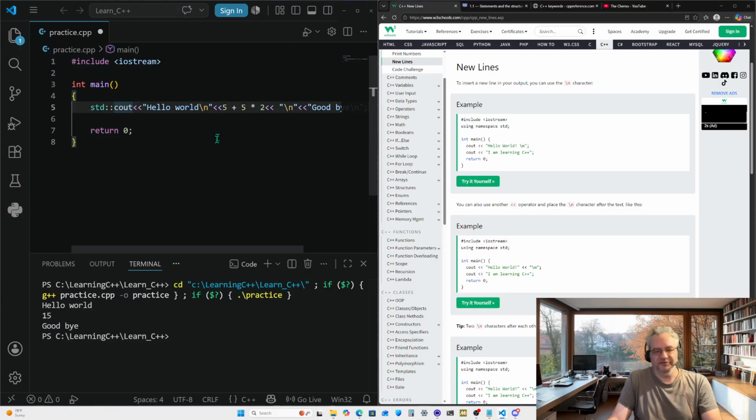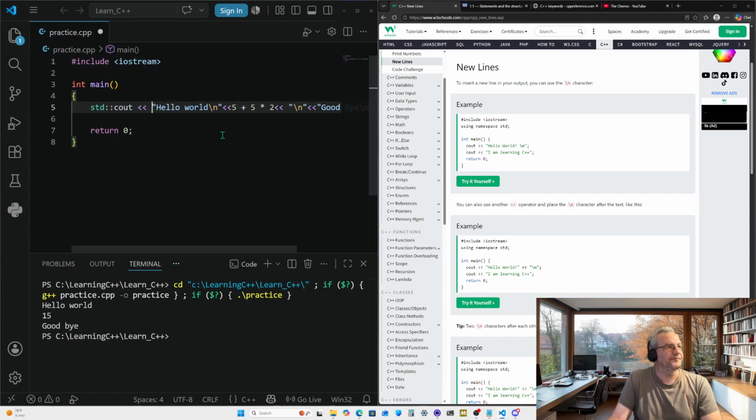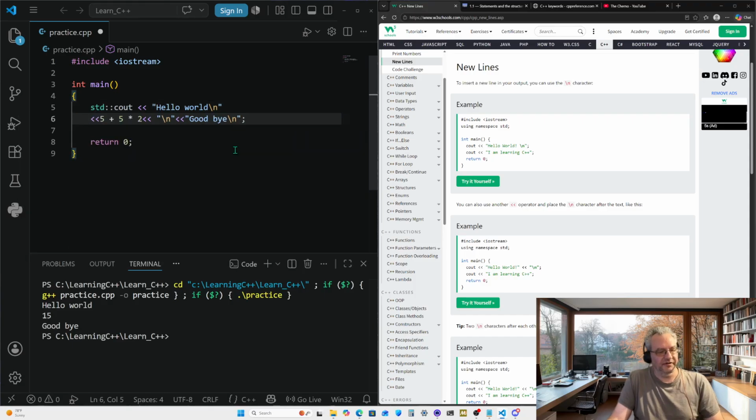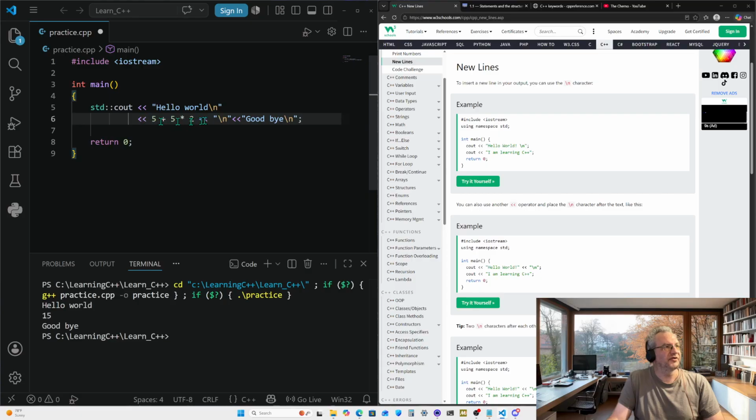Let's make it easier. Let's put a space right there, a space right here to indicate that that's an operator, and that is what is known as an operator. Put an enter right there and tab this out, line it up, put a space right there, put a space right there, just to make it easier for us to see this stuff. And when we got this right here, this is actually meant to go with this line right here, so we don't need the space there, we just need the enter right there. And now it's a little easier to read.